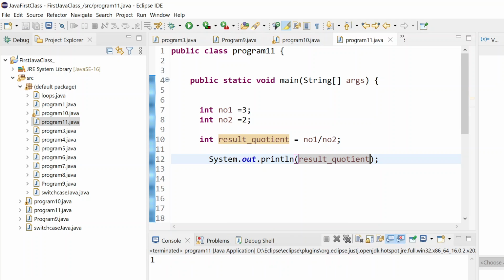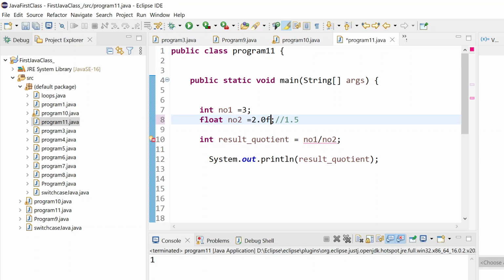Now if you see, the result is 1, but if you take a pen and paper, you will say that the answer will be 1.5. The reason this is not coming is that both the numbers are integers. So this is the reason we are not seeing the decimal places in our value. Integer is the data type. There is one more data type where you can provide a decimal value. Like if I say float, and after that I will say 2.0, I'm just making this number a decimal.